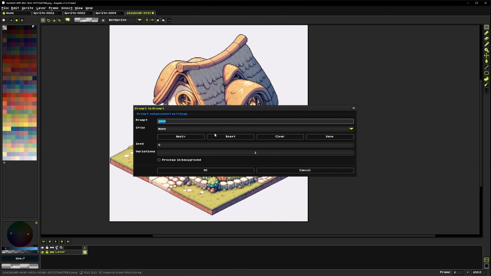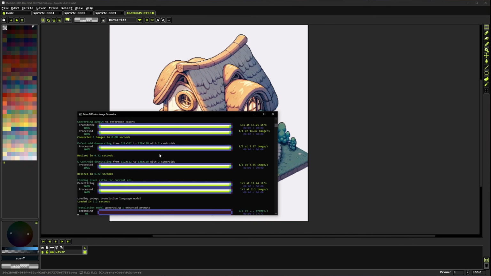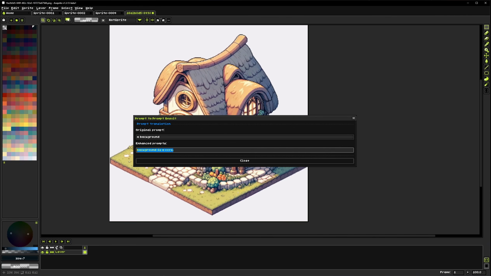Why not? Let's call it a background. That's easy enough. Okay. Loading that prompt translation thing, and it sent it back to us. That is a very long prompt. Hold on. Let me grab it.